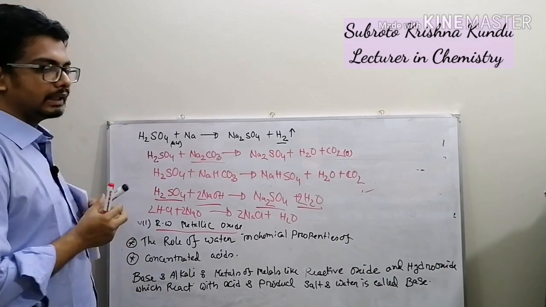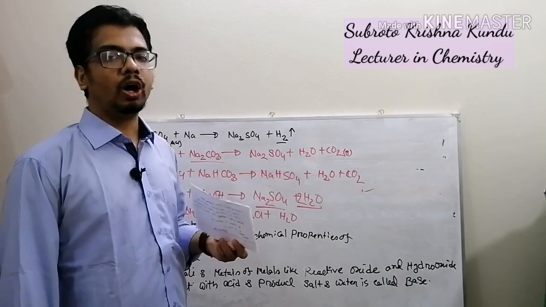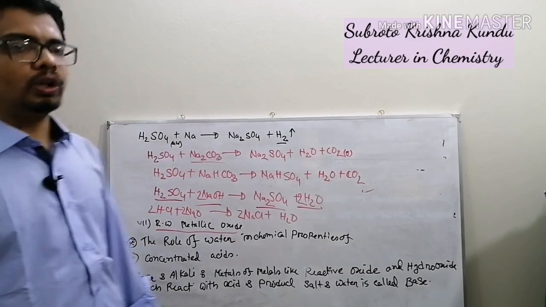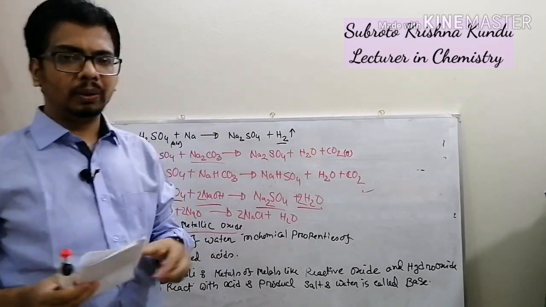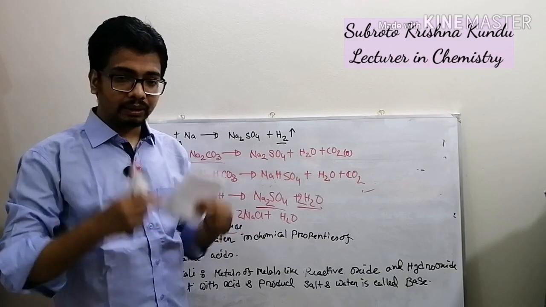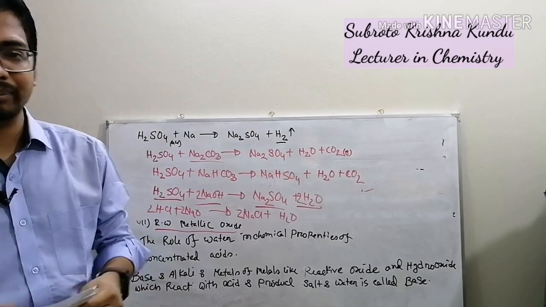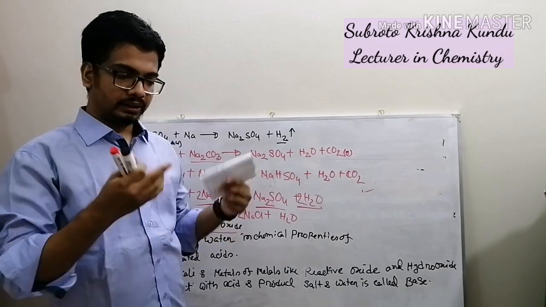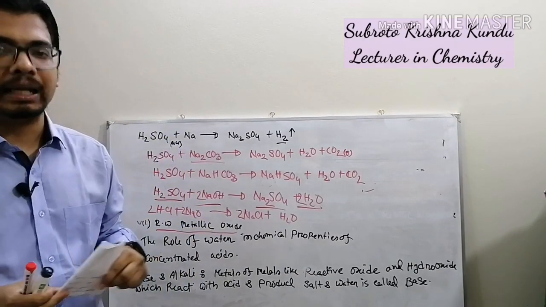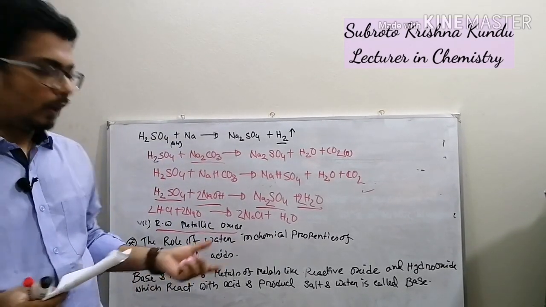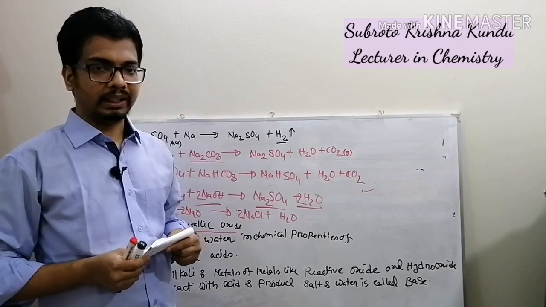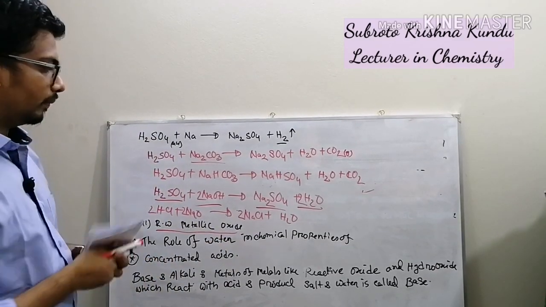Okay. Here we discussed the properties of acids. Now we discuss the role of water in acid. We have to know that most acids react with some other metal or element, but the acid has to be dissolved in water to dissociate into H plus ion. Okay, that means water is compulsory, or water is needed for them to react with one another. The necessity of water is very important.